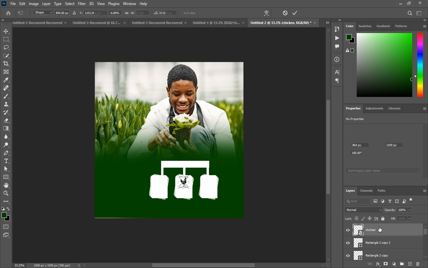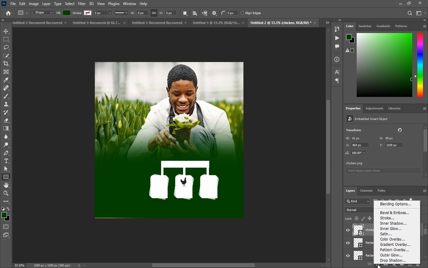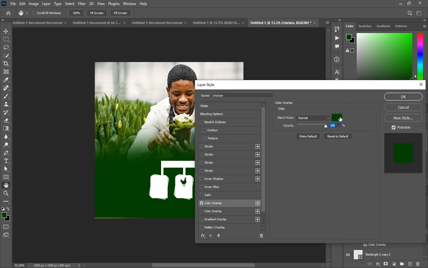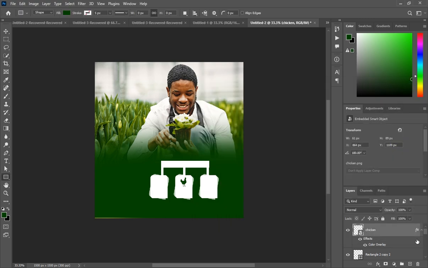All right, but if you look at it, the color is black, and then I don't want it to be black. If you watched the previous video, you saw how we did it. We have to use another color by using the color overlay. So you go to FX where they've written FX, that is the layer style, then you select color overlay. Yes, so we want the color to be the same as the background color, that is the green. If you look at it, I've already selected the green color, so just press OK like this.